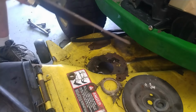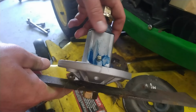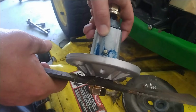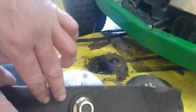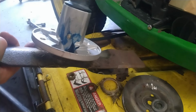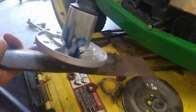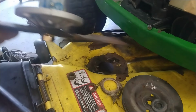Oh, we got our new spindle in. I've already put grease on it, made a mess of it. It's hard to pump grease into something that rolls around and hold it at the same time. Anyways, we got the blade on there, and we're just going to slip it under, run the four bolts up, and put the pulley on there, and we'll test ride it once we get everything back together. So let's get this underway.